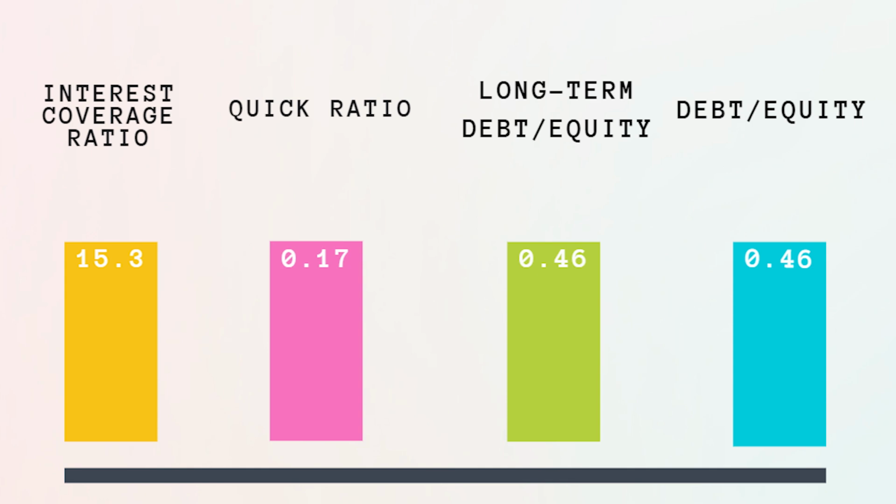short-term liquidity ratio, very small quick ratio because they have a lot. Most of their current assets are inventory. So when you deduct them and you calculate current assets minus inventory divided by current liabilities, then you get an extremely low ratio. But this is not really a problem unless the company has problems selling their inventory, and they do not have those problems, so it's okay. Additionally, long-term debt equity ratio is 0.46, and the total debt equity ratio is 0.46. This is a moderate debt load.